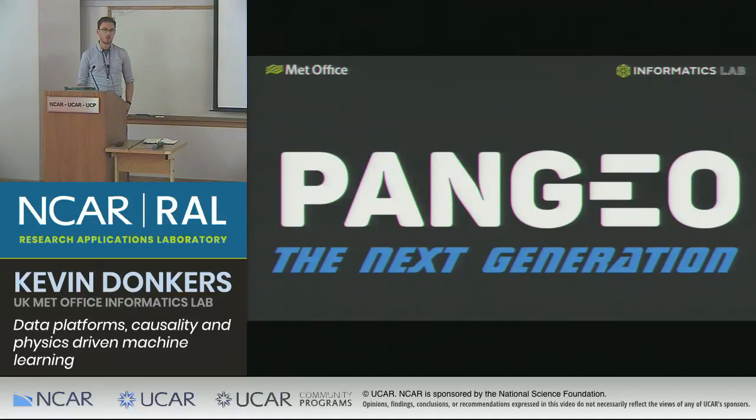What we in the Informatics Lab are kind of interested in is what comes next. We're not particularly interested in maintaining an instance of Pangeo ourselves — we use it, but we'd rather have technical people supporting that while we develop on top of it. Some of the things we're developing on top of are primarily data cataloging — easy access to data where you no longer need to think about file paths, where things are stored, what random format they're in, just actually dealing with data sets themselves — as well as data pipelines, being able to compose pipelines, version control them, and be able to repeat an analysis exactly.